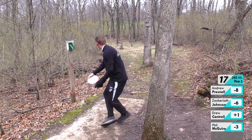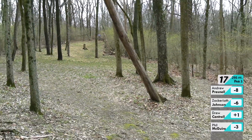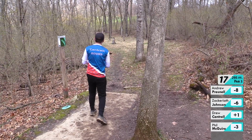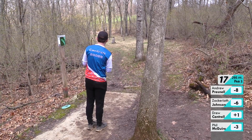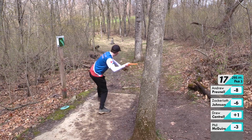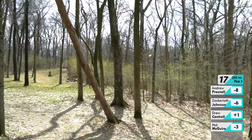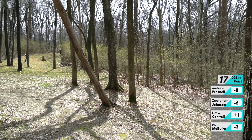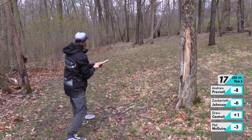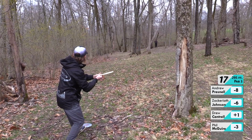Yeah, so here's the backhand line, which is very technical. It's not just a hyzer. You have to flip it up and kind of finish straight. And then it gets into those trees. That's the filter spot right next to A. It looked like a mid. I'm surprised, honestly. I feel like that calls for more of a fairway, but here's Drew trying to do the forehand Annie, and it looks a little high, but it is getting some turn. A couple trees late, but still just on the edge of the fairway. That left side drops off quite a bit. If you get a kick way left, you can go down a pretty big hill.